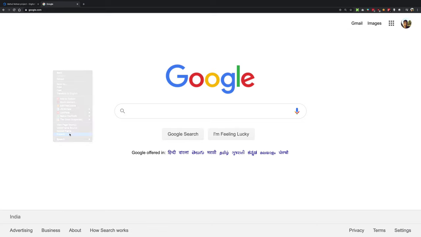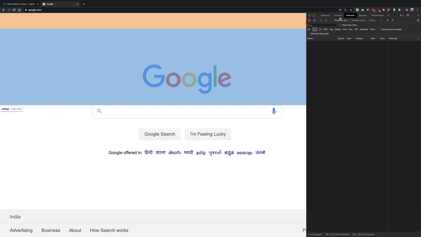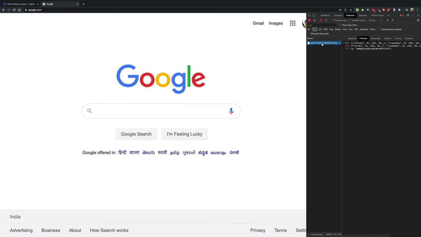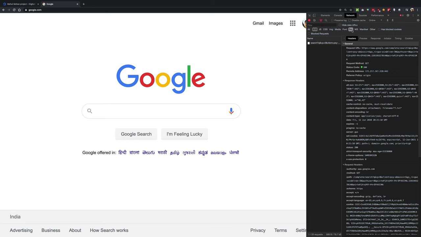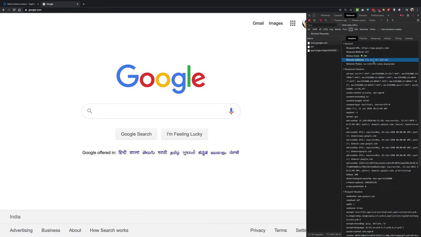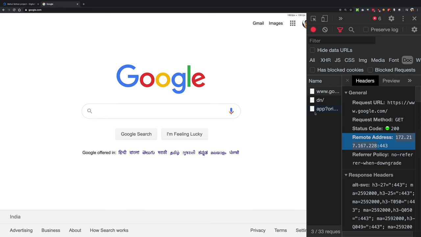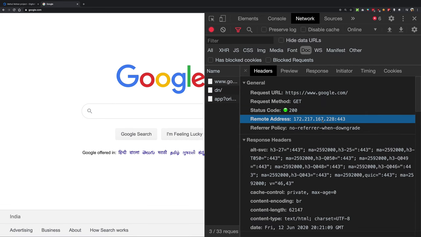And you can actually get the IP address you visited if you go to the networks tab inside your console and go to the dock, click on google.com, and you're gonna see that this is basically the IP address at which your computer requested the resource, 172.217.167.228. Now, this is one of the many IP addresses Google uses for its main domain, google.com, right? You just happened to fetch from this IP address because the DNS resolver told you that google.com is this IP address.